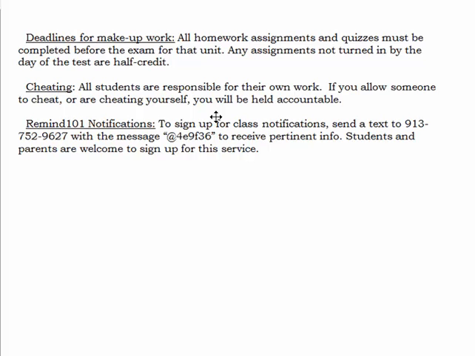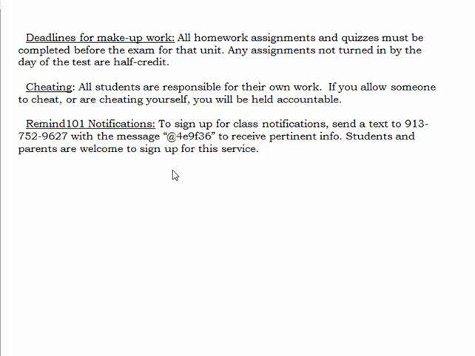Cheating. Cheating is the responsibility of the party that's doing it and the party that's letting it happen. I'm not saying that you're purposely letting it happen, but you should protect your paper from being looked at by other people. All right? And I'll help you out with this. We'll move you around a lot. Don't worry about it. It's something that I will help you out with.